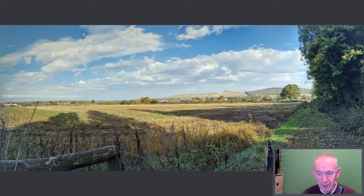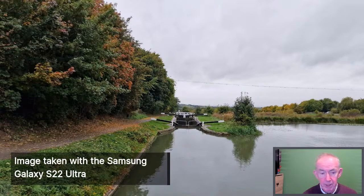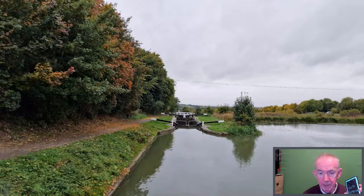But it is, as I say, Roundway Hill, a place for battle in 1643. I'm not sure what's coming up next. Right, we looked at this picture earlier. These photographs, these images, are taken with the Samsung Galaxy S22 Ultra, because it has 8K video and 8K images, and the quality is just breathtaking.